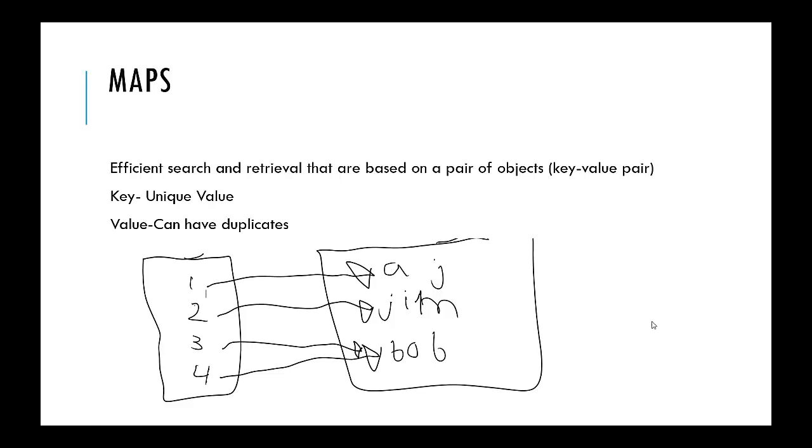For instance, as you can see in this picture here, on the left I have 1, 2, 3, 4, which are the keys, and on the right I have the values, which are AJ, Jim, and Bob, drawn pretty poorly. And as you can see here, each key points to a value. 1 points to AJ, 2 points to Jim, but 3 and 4 point to Bob. That's okay. Each key can have duplicate values, but the keys are thought of as a set interface, and you can't have two keys that are duplicates. So a key is a unique value, as you see.